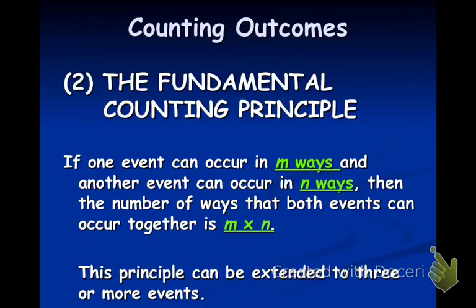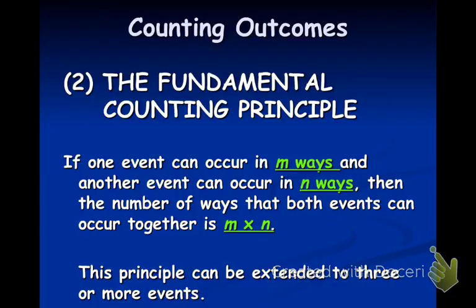All right, so the fundamental counting principle, we're going to focus on this tomorrow. But the definition's right there, and you have the 3 blanks to fill in. If one event can occur in M ways, we don't know what number, it can be any number, whether it's heads or tails, that's 2, or a die, which is 6. So M ways, how many different ways can this thing give you a result? And a second event can happen in N ways, they're not going to be the same generally. Then the number of ways both events can occur is M times N.